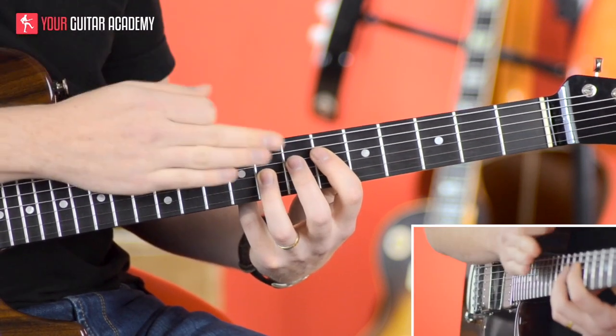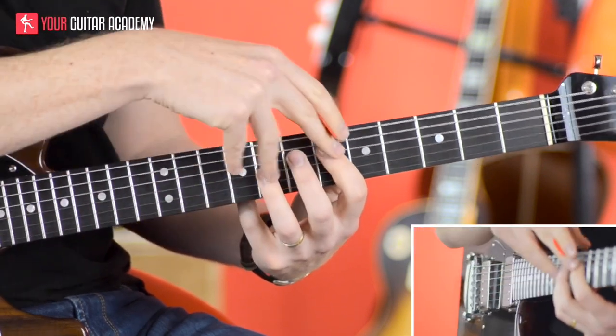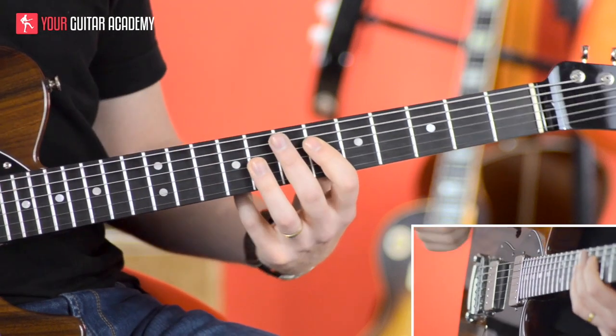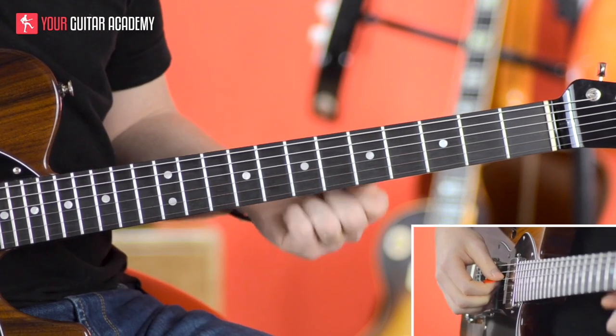But I would suggest starting with the obvious thing to make sure your fingers are in tune with you, and then gradually reduce the amount of movement you're making, okay? Especially as you get faster doing this. So there you have it. There's the picking part.